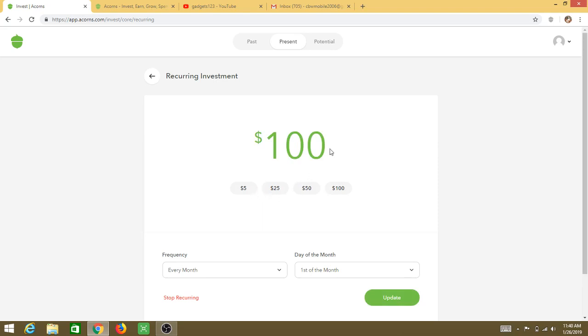Again, this helps because it does help your account grow a little bit faster. And $20 a month, if you break that down into a daily allowance, it's basically a couple of cents a day. So I could definitely spare $20. Maybe this year I'm going to go up to $50, just because I want to see by the end of 2019 how my account has grown if I put an additional $50 on top of the spare change.